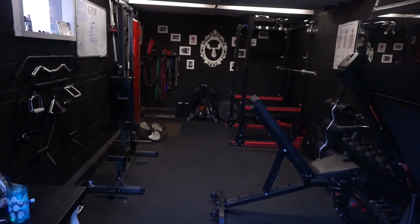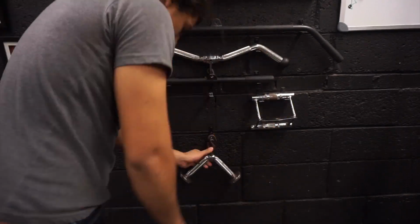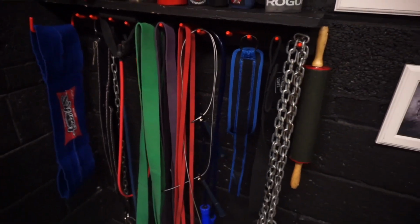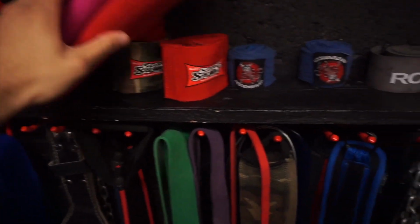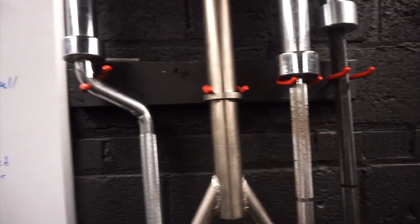Now all around the garage we try to make it as easy as possible to store stuff. Here on the wall next to it is where we store all the attachments. I find that if you have your own designated place for everything, it's a lot easier to keep your gym clean. Plus you could easily find what you need. Here on this back wall, I made a simple storage rack for a little over $10 with some dollar store hooks and some wood. This is where we keep our knee sleeves, wrist wraps, elbow cuffs, bands, belts, chains, everything out in the open with its own designated spot. This is also how I keep my barbells. Everything has its own home.